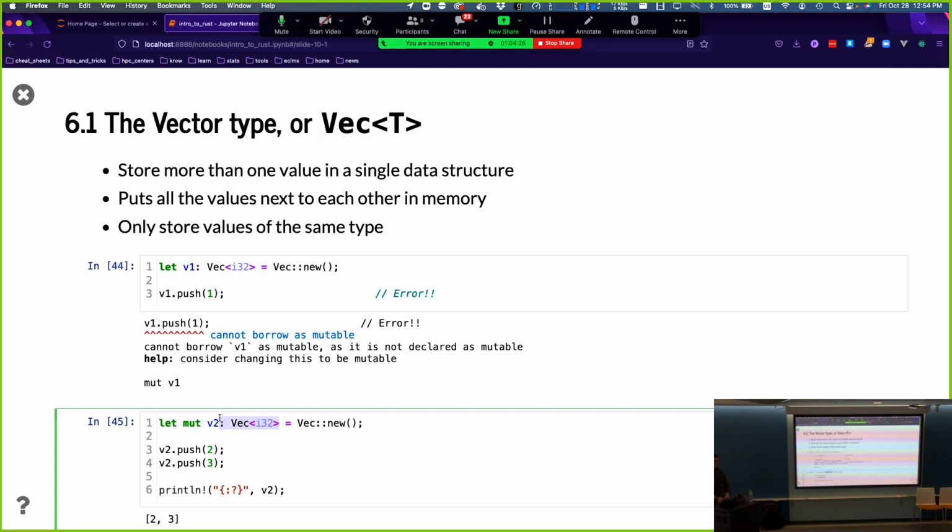Could you initialize it on new, so you could have passed the 2 and the 3, right? I don't know about that. I think maybe the answer might be no, actually. I think there's a different syntax for that, I believe. Although actually now, that's funny, it works without the type annotation. I think because it can see that we're only pushing ints into it. That's kind of interesting.